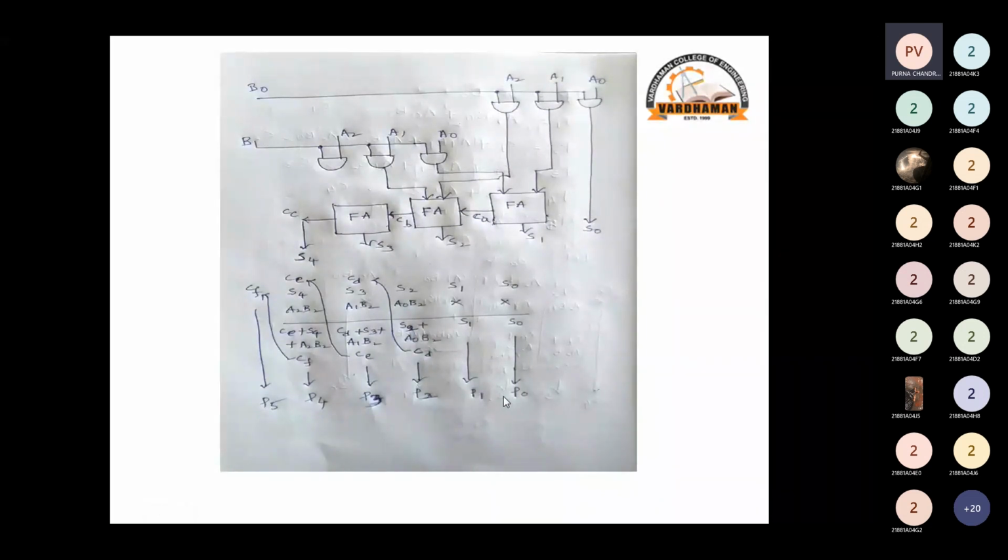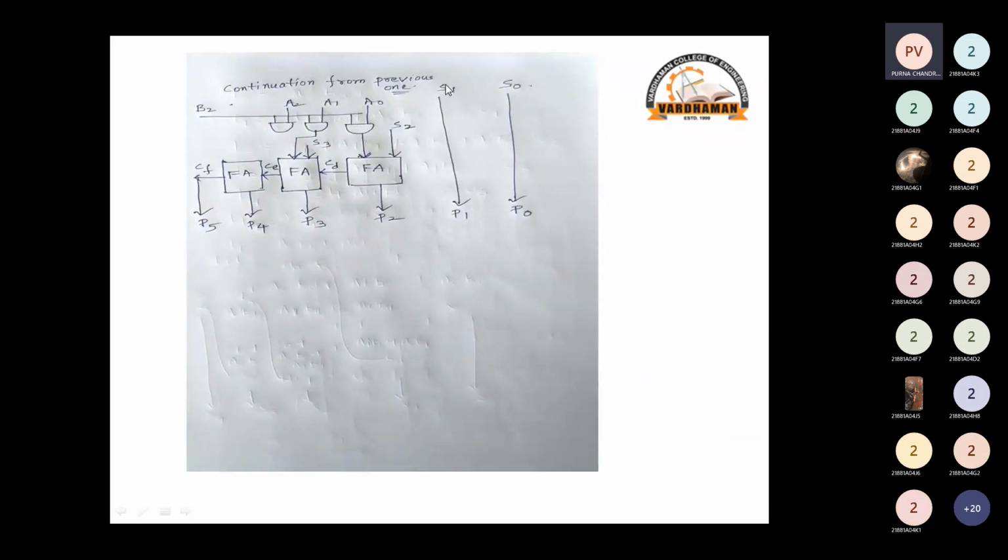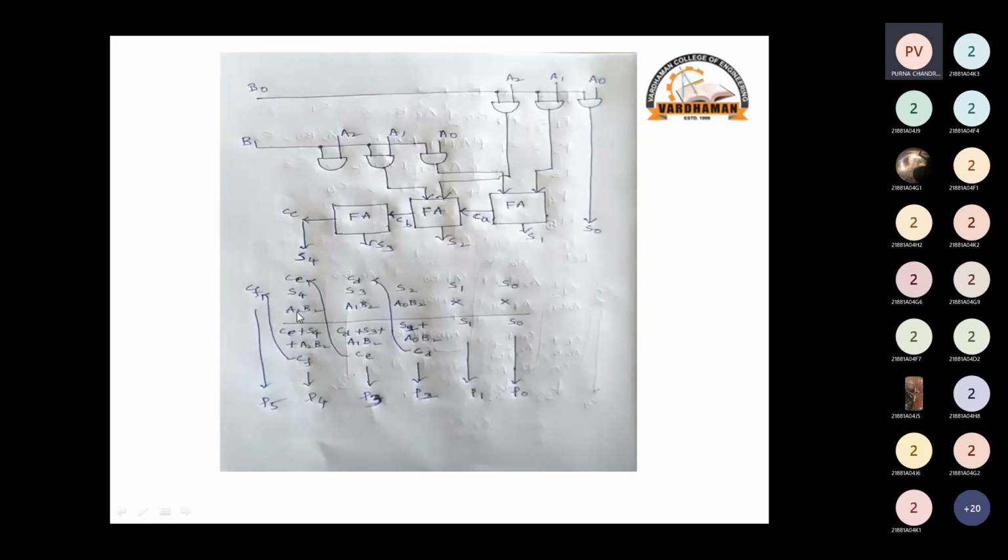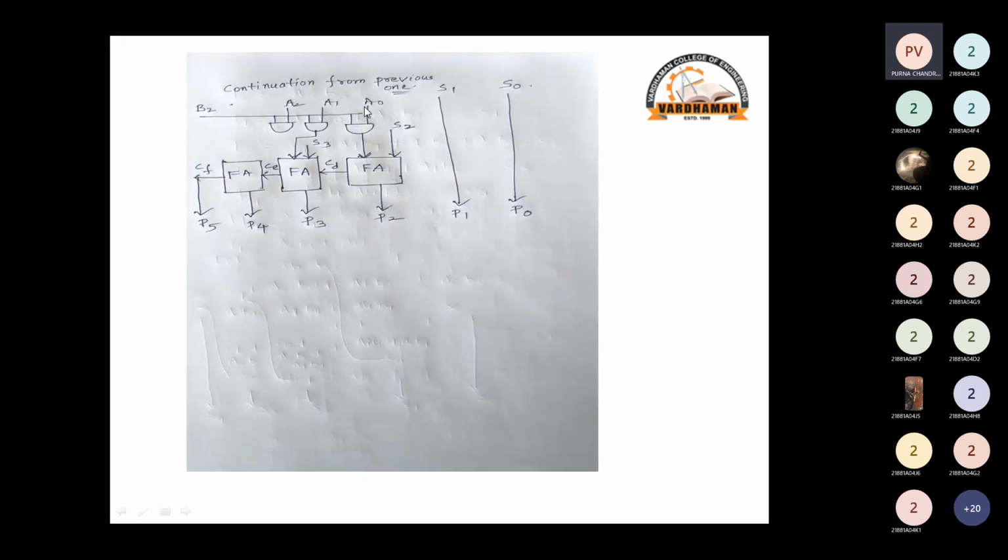Okay. Now we'll see how to extend this diagram. For the next part of the diagram, S1 is not directly available. For the remaining part, here we draw one line, that is A0 B2. Here also I forgot this one, sorry, please draw a line here. This is A0 B2. This is A1 B2. This is A2 B2.